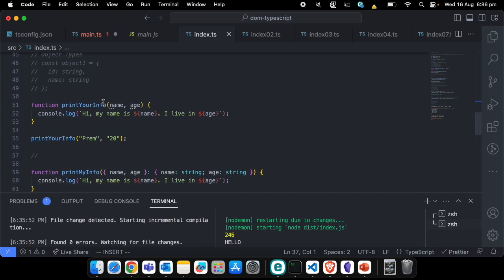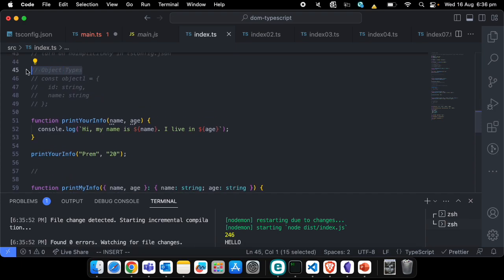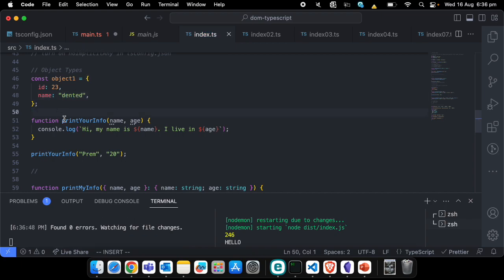Okay, so we'll also look at object types now. What are object types? So this is a basic object. This is a normal object, right? We have two keys, ID and name. ID is a number.